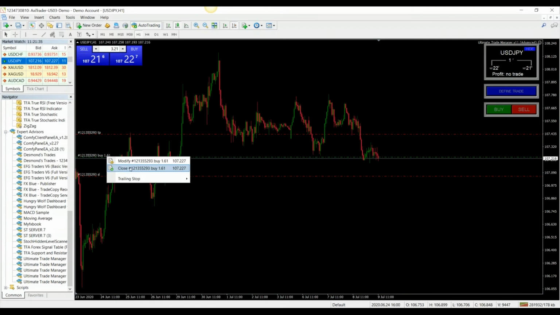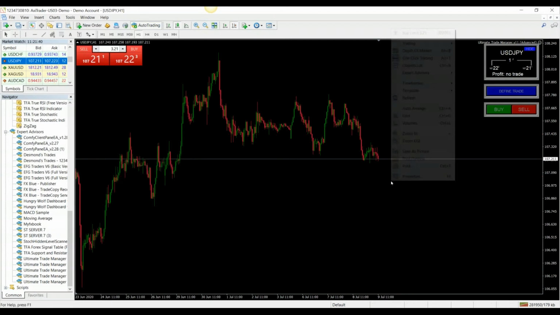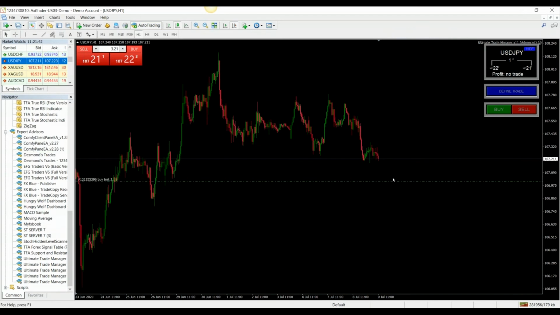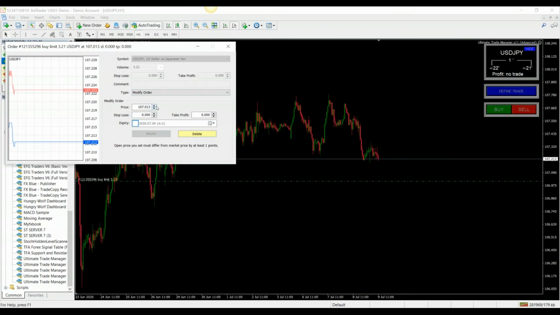You can only do this on a live trade, right? You can't do this when you do a buy limit. And the terrible thing about MT4 is that you just need to put this stop loss and take profit placement so manually. Let me show you.